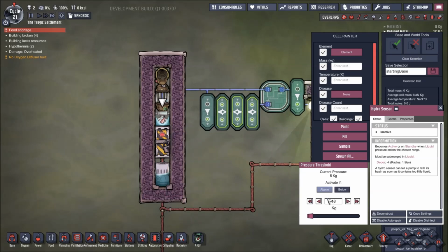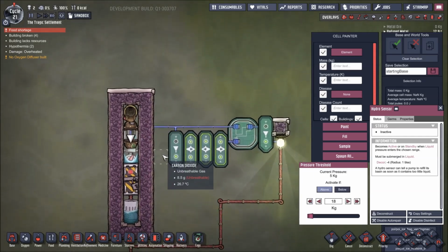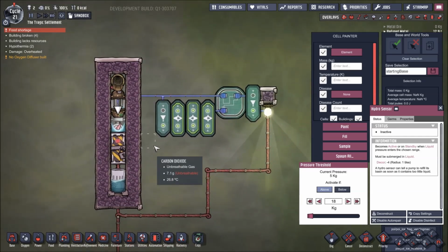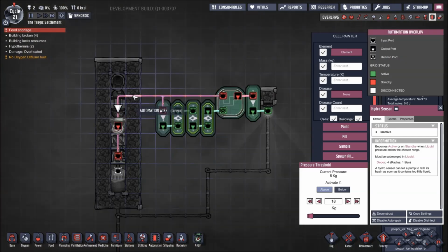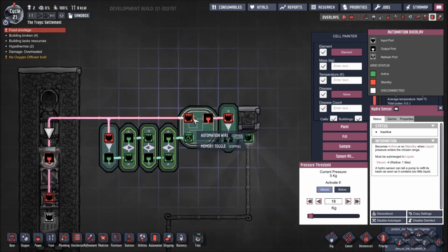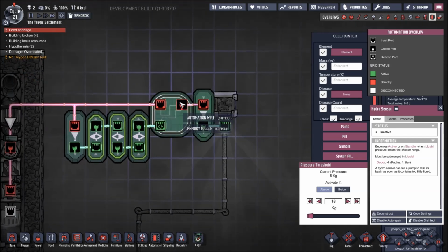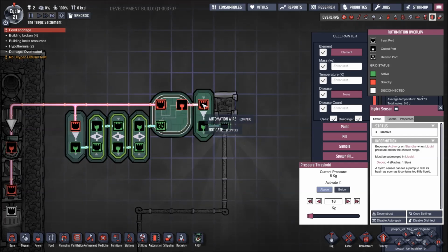But yeah, so basically one cycle is 6 kilograms at 10 grams per second. So the rest of this is going to be how we turn off and on the machinery. We've got the automation signal going into the active port of a memory toggle. You can see that by it's got the little plug, and then the other one's sort of got the reset thing. And then the output of that memory toggle is going to a NOT gate. Then that NOT gate goes off to the machinery.